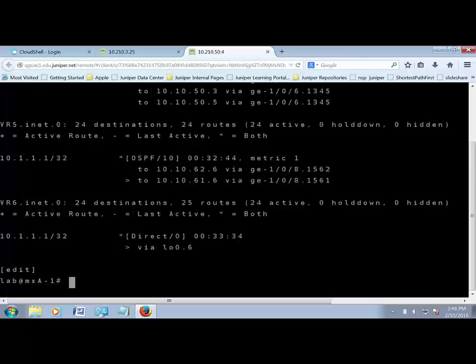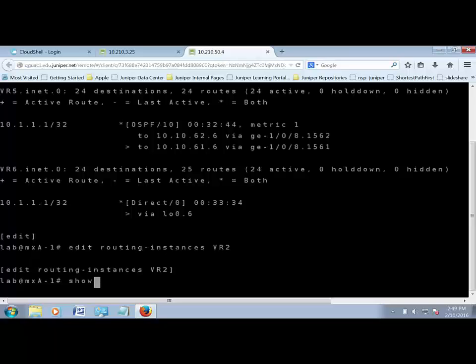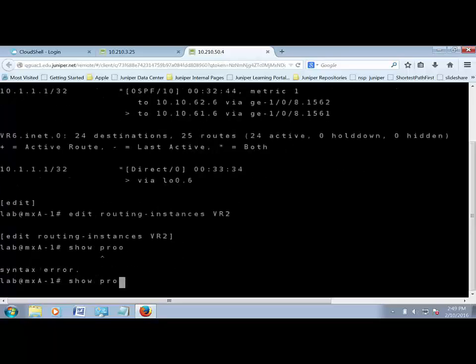The next thing that we need to do is configure the rendezvous points, and we're going to be doing this statically, as is typically done with anycast. The two special cases are going to be VR2 and VR6. So let's go under edit routing-instances VR2 and do a show protocols pim.